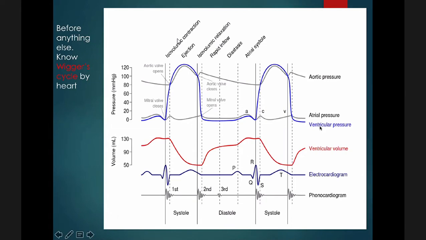Now, ventricular pressure is just increased and decreased. Tataas lang siya from let's say 5 millimeters mercury up to 100. Pag umabot na siya sa, let's say, 85, as long as the pressure in the LV is higher than the aortic pressure, that is enough to push the aortic valve to open so that blood will go out into the aorta. So it will be maintained. It can go as high as 120 millimeters mercury, and then eventually it will drop, and then it will decline farther back to less than 5 millimeters mercury during isovolumic relaxation.